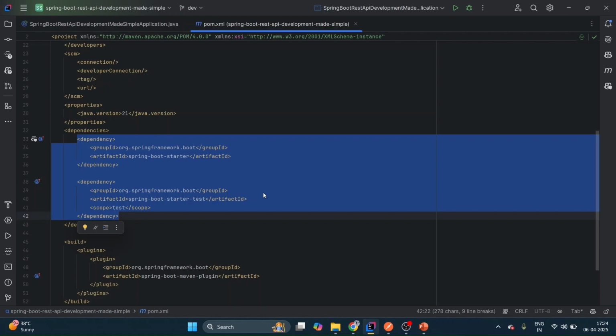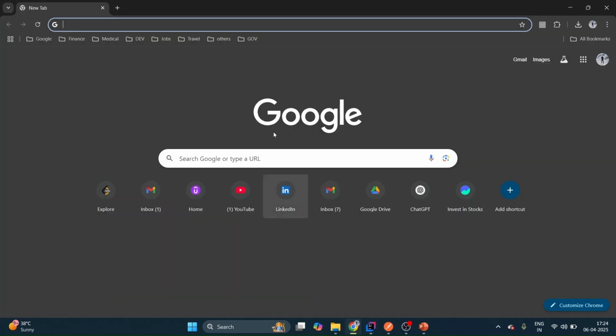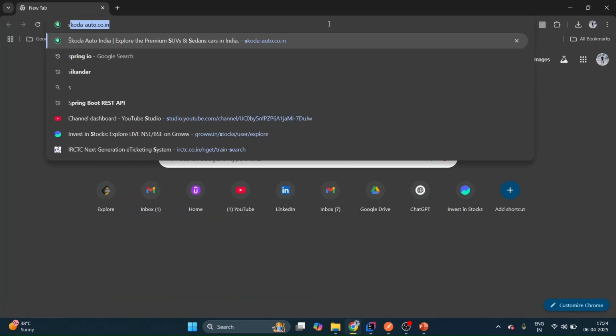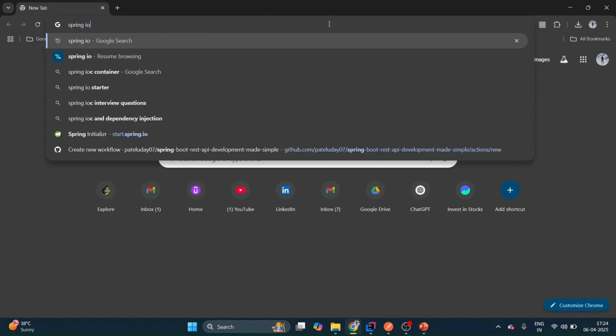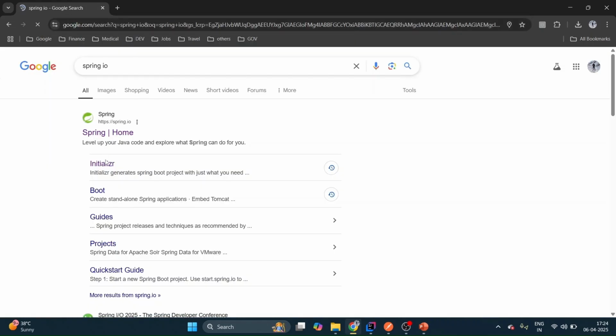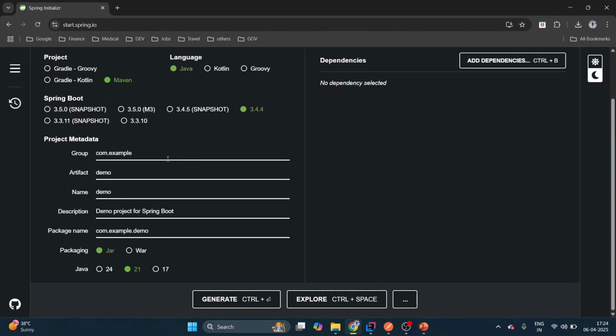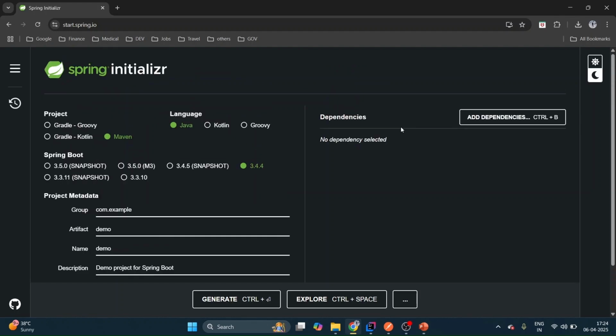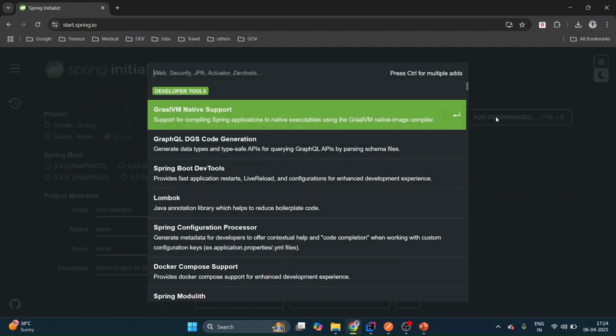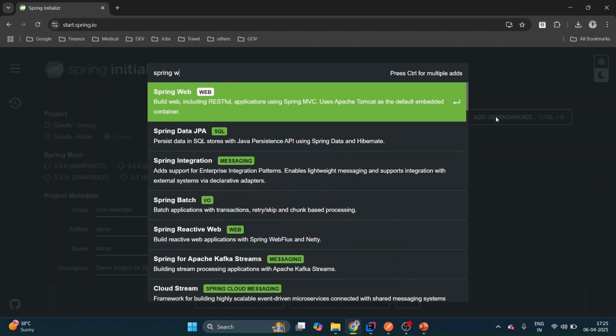So let's go to the Spring IO website, type Spring IO, go to the initializer. Okay, you already know how to fill in these details, if you don't have any existing project. So here we need the Spring Web dependency. So simply type Spring Web.